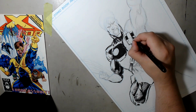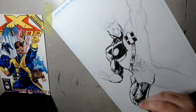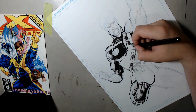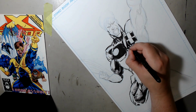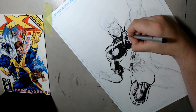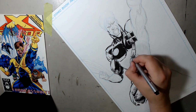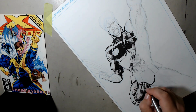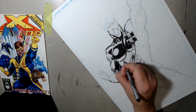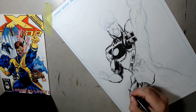And yeah, so with the comics I've been going through on, yeah, see, more black. And then you can hatch stuff away later. It's fine. It's all good. I was starting to figure it out here. Okay, this is why this is dark. Because Cyclops has alternating light and dark areas on his costume in this place. It's like, okay, so no, this should all be... So really, this part should have been dark as well. I didn't quite catch that.